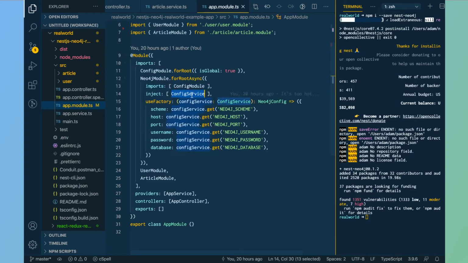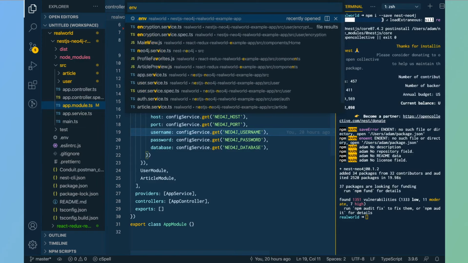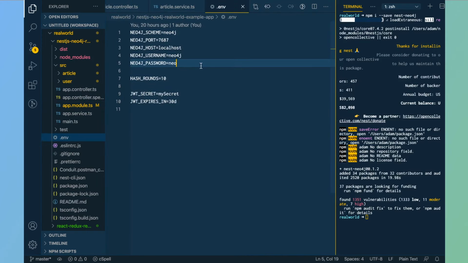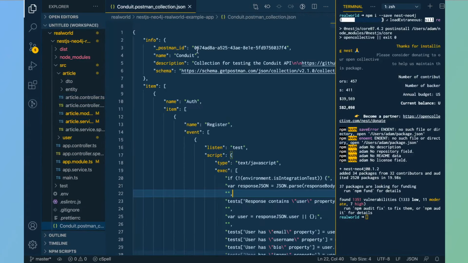That includes the scheme, the host, the port, username, password, and the default database as well. All that information is pulled from the env file. That gives us a Neo4j service that we can then inject into our classes.